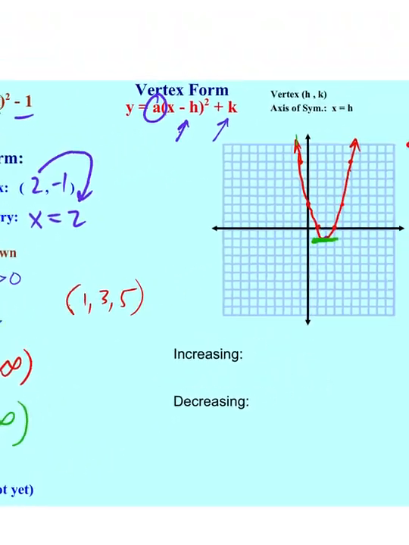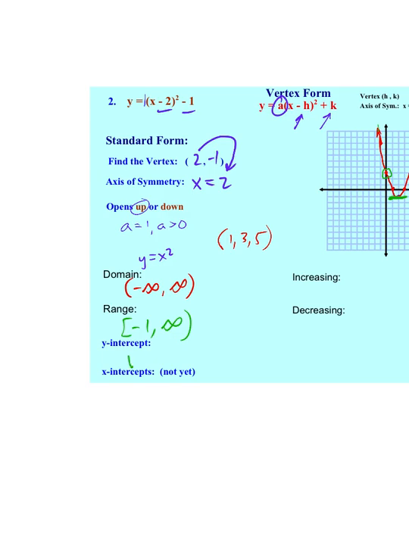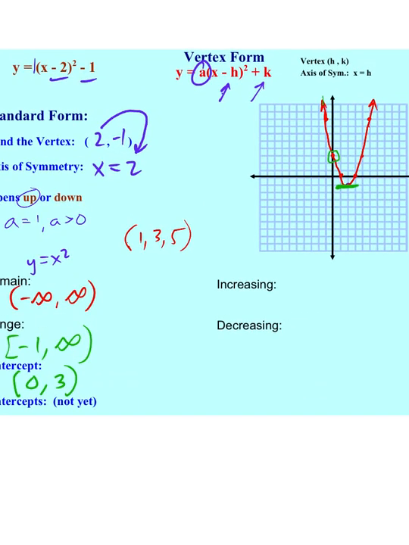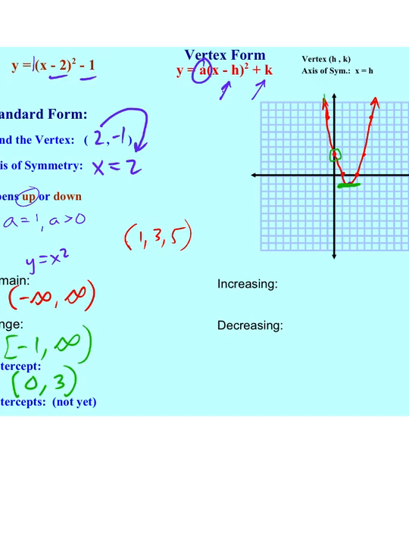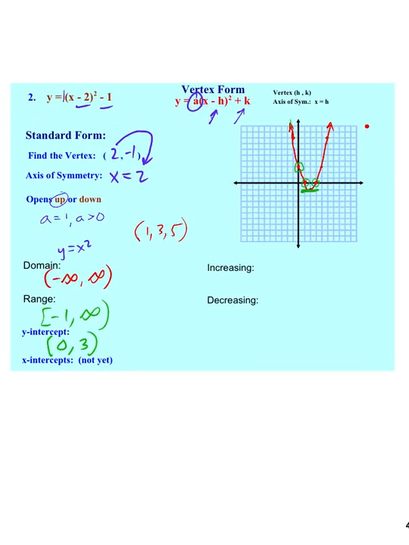Now the y-intercept, you can see we do have a point right there that's signifying the y-intercept because it is right on the y-axis. And at that point, the x is 0, as it always is, and the y value is 3. So 0, 3 we have as our y-intercept here. Now, the x-intercepts, again, we're not going to jump into yet, even though in this case they actually are integer values at 1 and 3. But again, that doesn't always happen, so we'll leave that out for now.